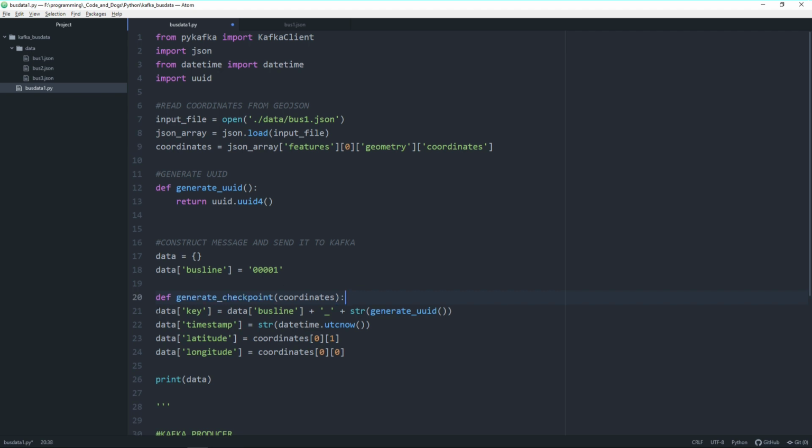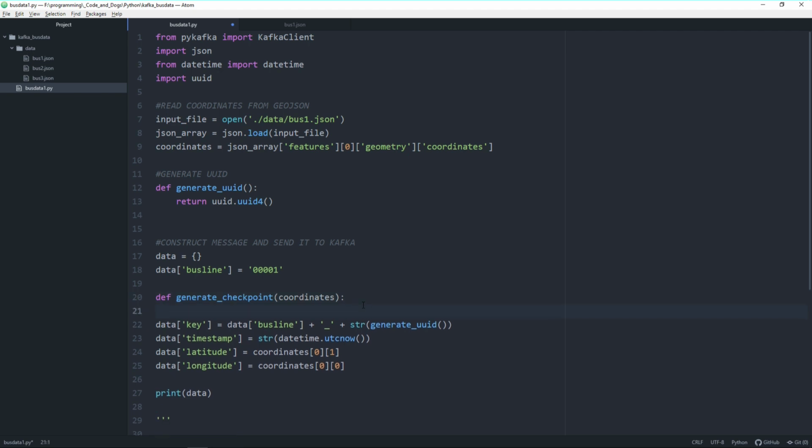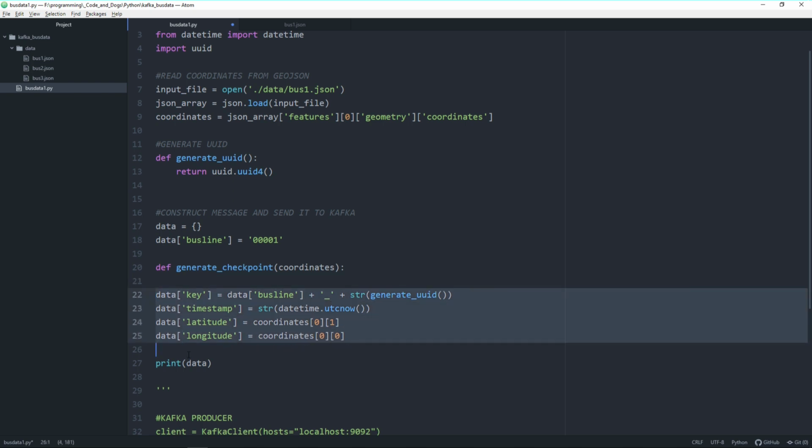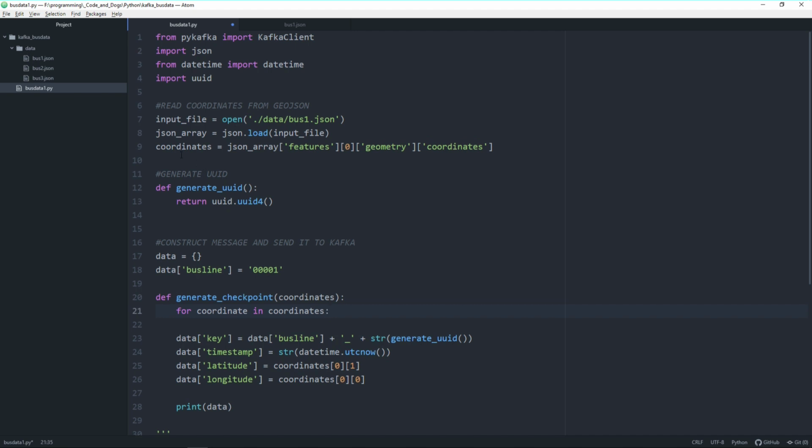And let's move things a little bit around. I hope you will not get confused. So first of all, let's indent this one. And now let's create a for loop. So for each coordinate in our coordinates array, because we want to loop through this.